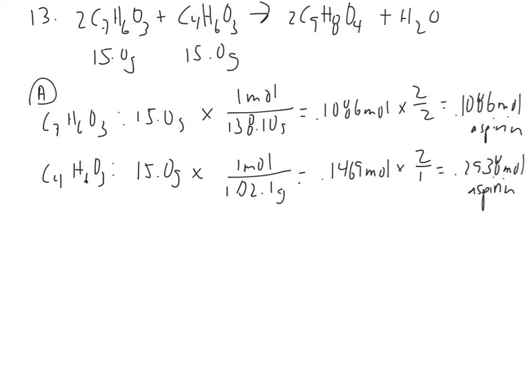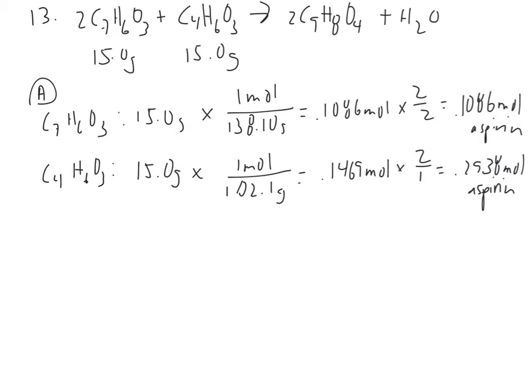Okay, so number 13, they're asking about limiting reactant. They tell you have 15 grams of 2-hydroxybenzoic acid, and it's reacted with 15 grams of ethanoic acid. Now, you probably don't know which reactant is which, but you can assume that they've given them to you in the order that they appear in the equation, which is true here. The C7H6O3 is the 2-hydroxybenzoic acid. And it really doesn't matter if you know the correct name for them, because you're going to use the formula to come up with the molar mass for each one.